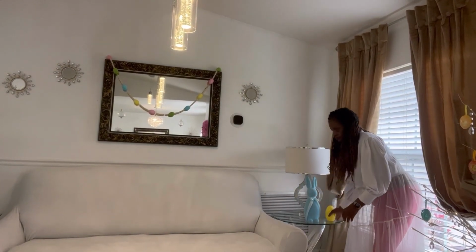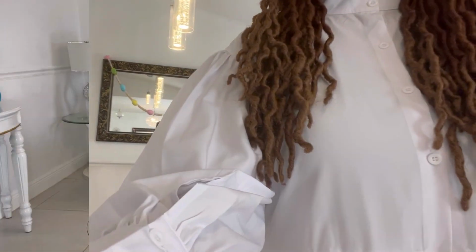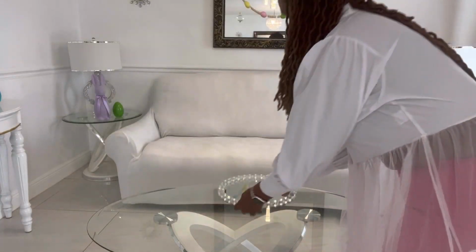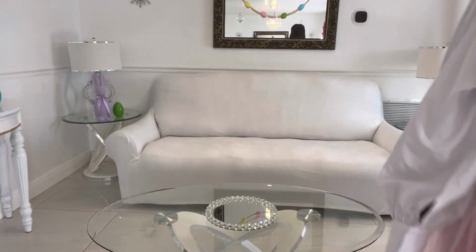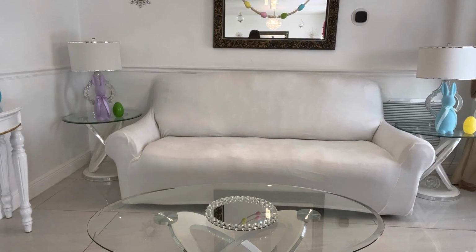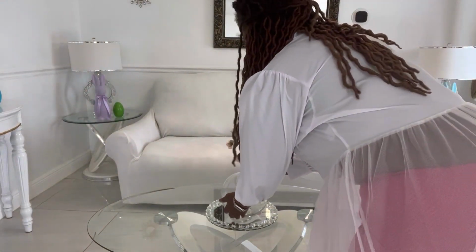So I'm just coming in with all those beautiful, beautiful Easter colors that I love so much. And I'm loving the vintage like bunnies and things like that this year. I'm really enjoying that. Although I had a lot of the stuff from last year, here I'm coming in right here with just this plate I've had forever. And just trying to just jazz it up a little bit, not too much.